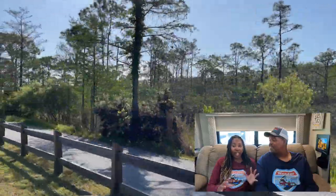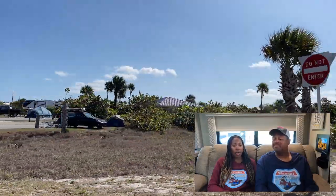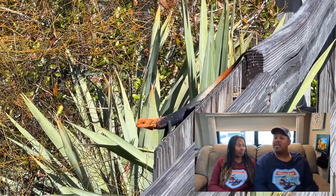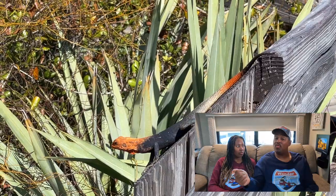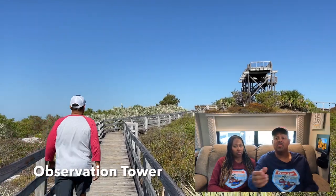They have a nice big parking lot with RV parking at the Visitor Center. Definitely want to stop in — there's a lot to see and learn about the area. Near the Visitor Center, they also had pavilions, picnic tables, and barbecue pits. They do kayak and canoe rentals, and there's actually a boat that docks there — you can take a boat tour down the river. They also sold refreshments and had a little outdoor eating area.